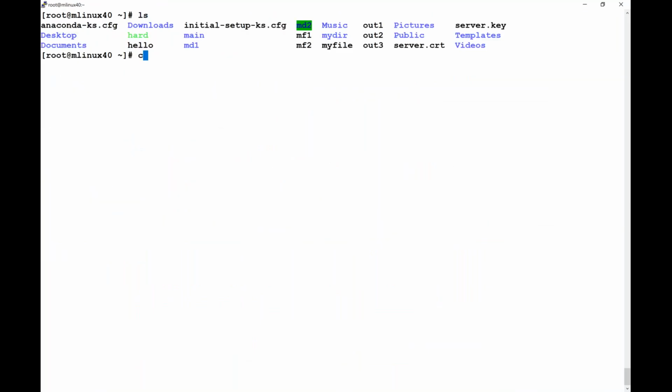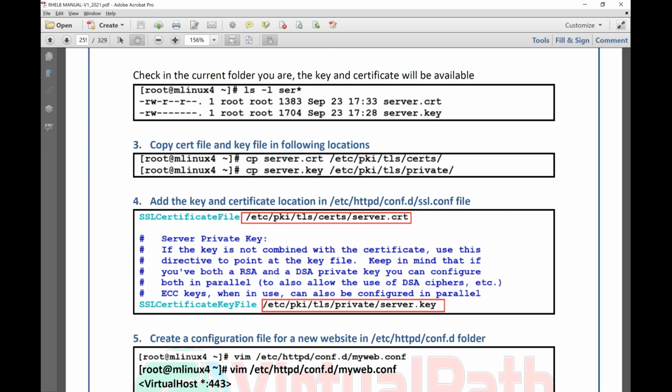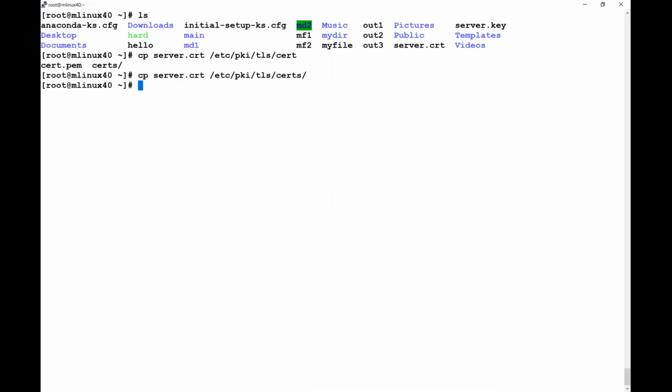I'll copy server.crt into the /etc/pki/tls/certs directory. Inside it, I'm going to copy it. Then we'll copy server.key again to /etc/pki/tls/private.